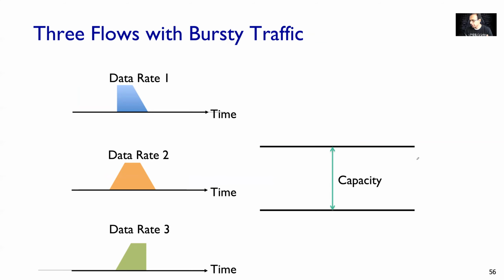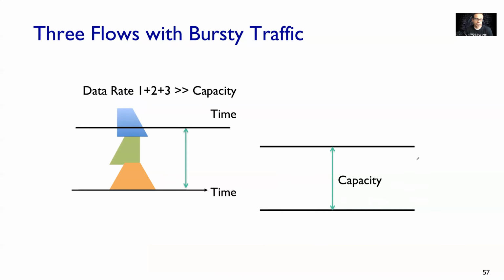But again, hurricanes or storms do not happen all the time. They only happen occasionally, right? So again, similar idea here. On occasions, you might have a scenario like this where the bursts are happening at exactly the same time. And then we do have an overload problem, because if you add up these bursts, you won't be able to fit them on this outgoing link. So now the question is, what do we do?